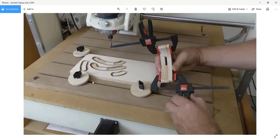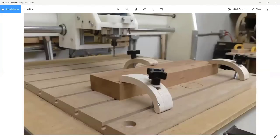These disc clamps that you see holding this piece, I like these for thinner material. They work really, really well. But sometimes for thicker material, you need something with a little more reach, and that's what these are for.